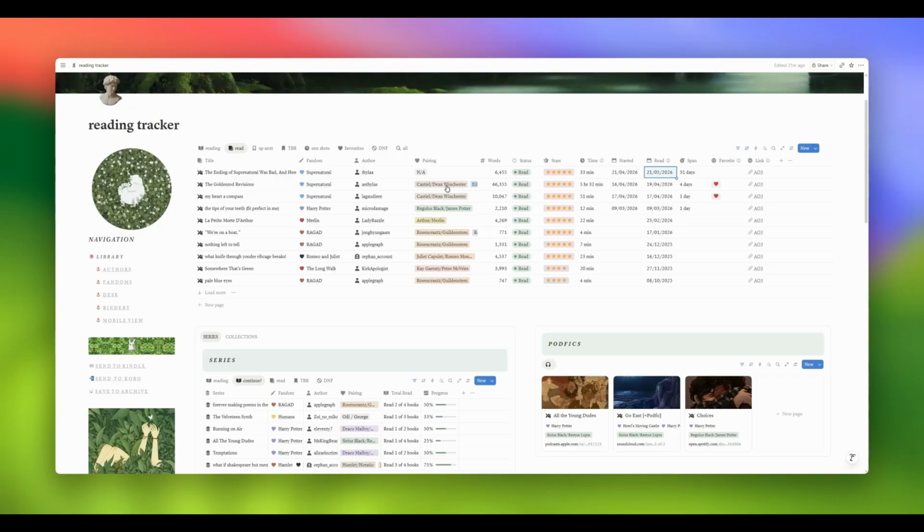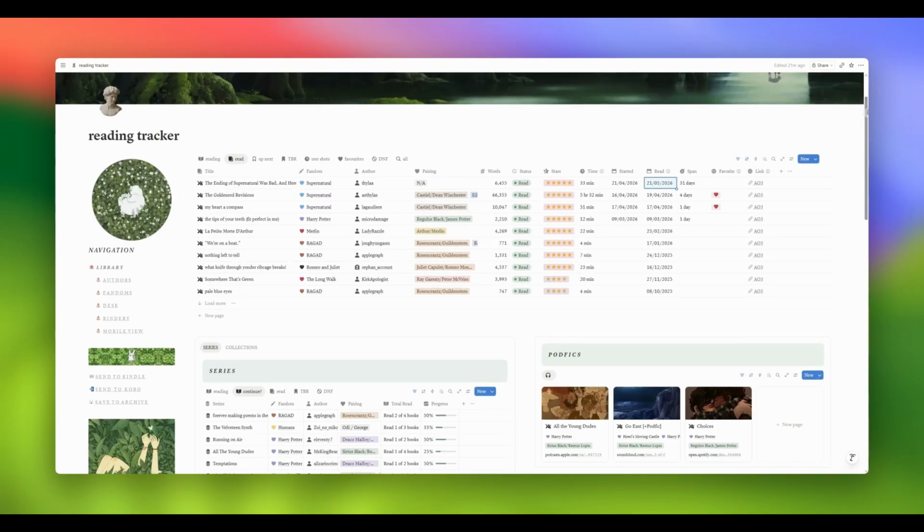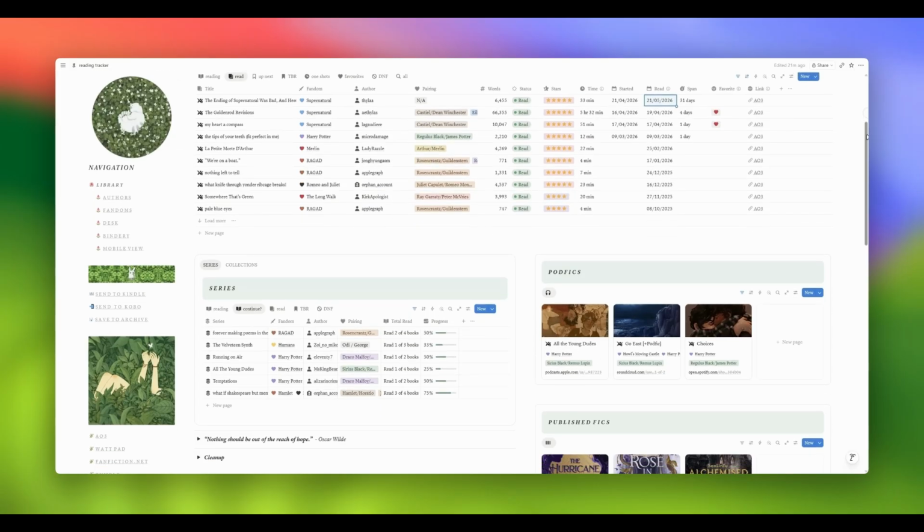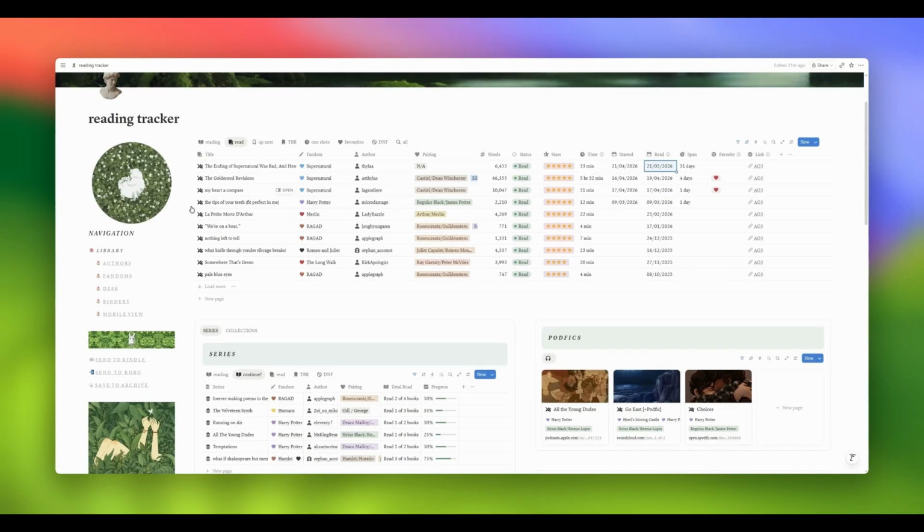So we'll start off just by showing you my reading tracker. This has already got a lot of data in there, so you'll see how everything communicates with each other to make this full thing. There are several pages which you can see on the left here, which I will go through probably in separate videos, but today I'll try and get through library, author, and fandoms, which is the main part that our readers will be using. And then there's a page for authors, which is the desk to track your writing, and then the bindery for the book binders, and then mobile view, which is pretty self-explanatory.